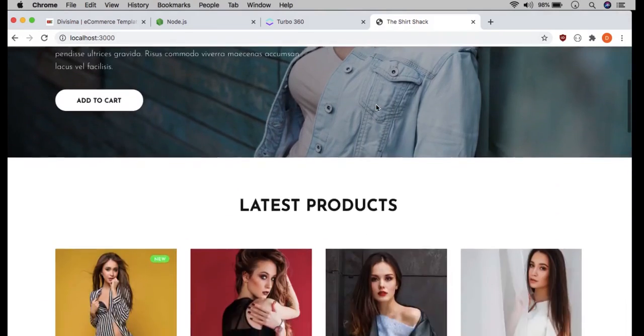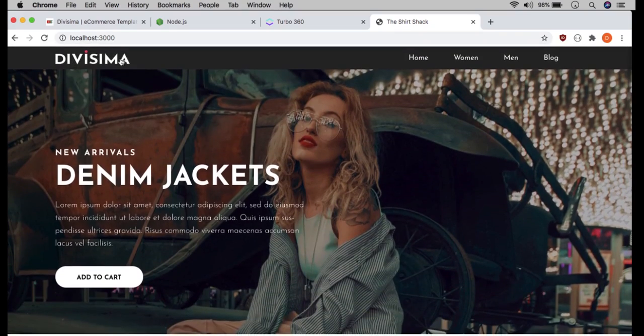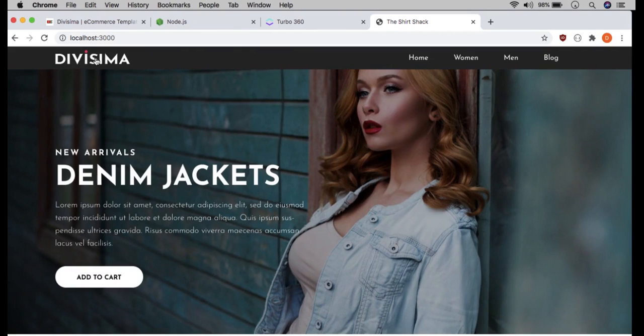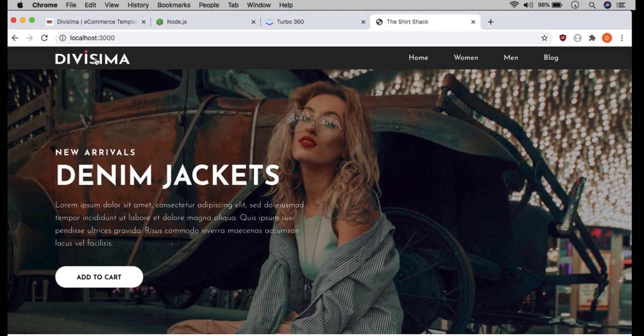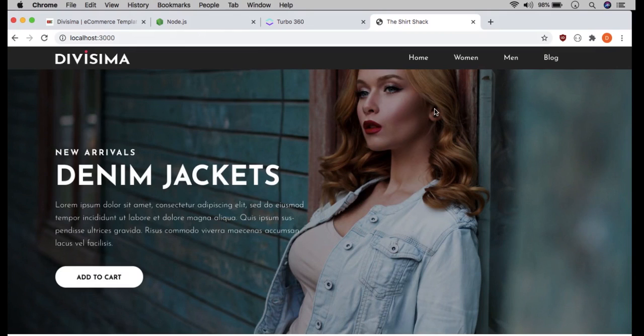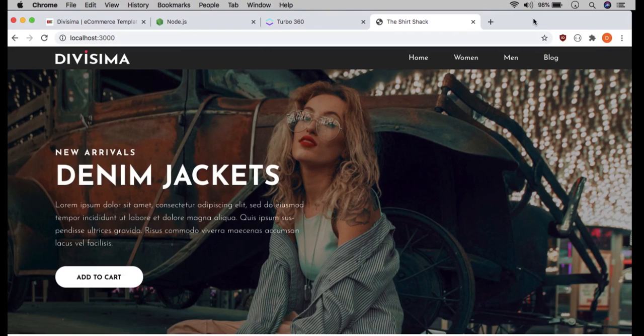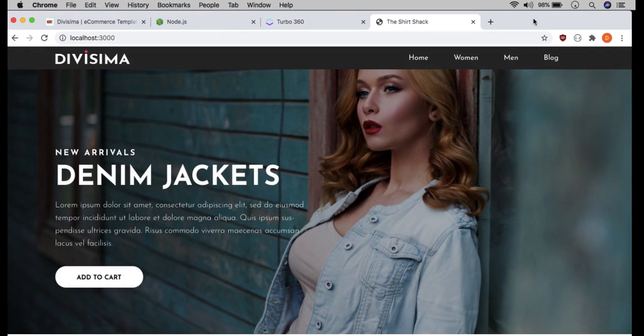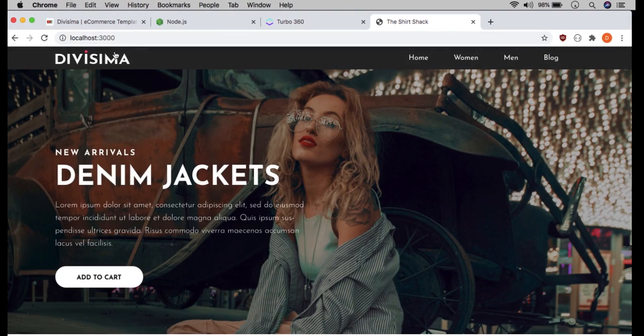So let's apply that principle to the logo. It'll make a little bit more sense when we do it for the logo. So this logo is the default logo from the theme itself. We want to replace it with our own logo. So we have a logo prepared from the images folder you downloaded in the previous video. If you didn't download it, it's fine. I'll include another link in this video. If you look at the description section of this video, you can also download the images directory. But it's the same one from video 1, so you can use the first one as well.